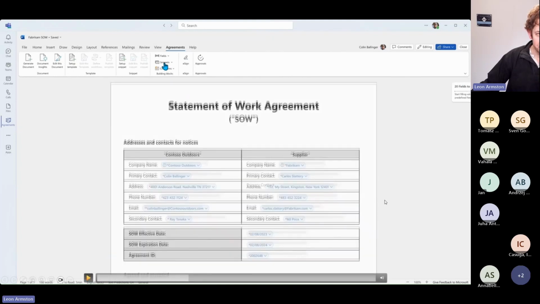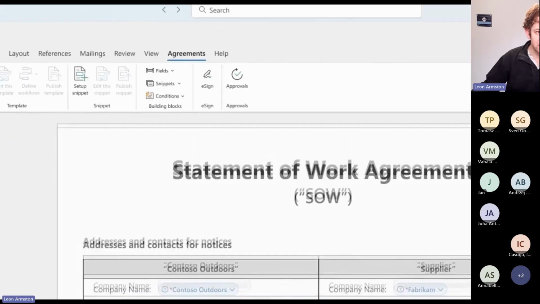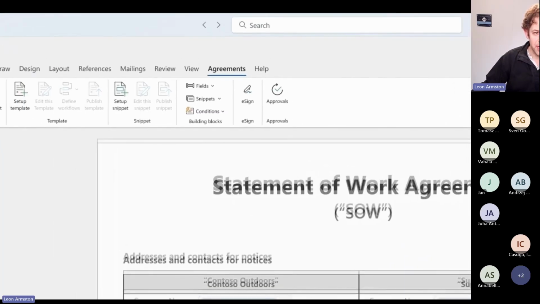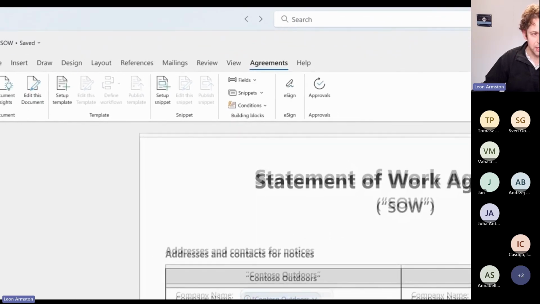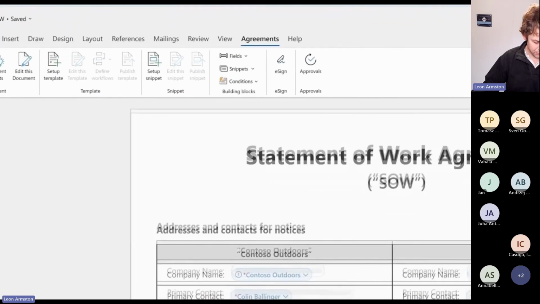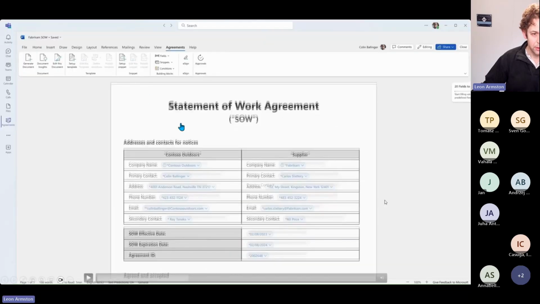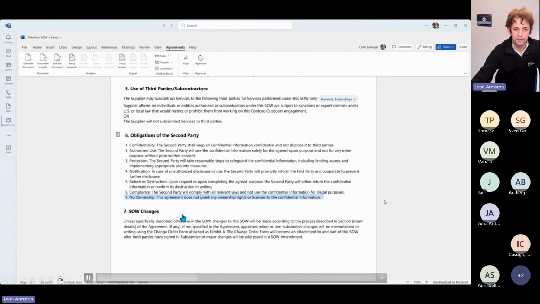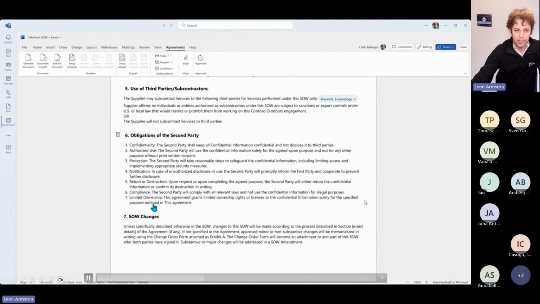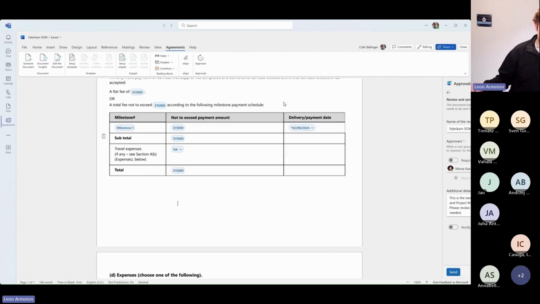But also, if we zoom into the top, we can see you can add fields, add snippets of text, conditions, send for e-signature, send for approval, etc. So we filled in all the details. So this is all in the Word application. We can then add clauses in, for example. So we type in a clause or use our snippets.